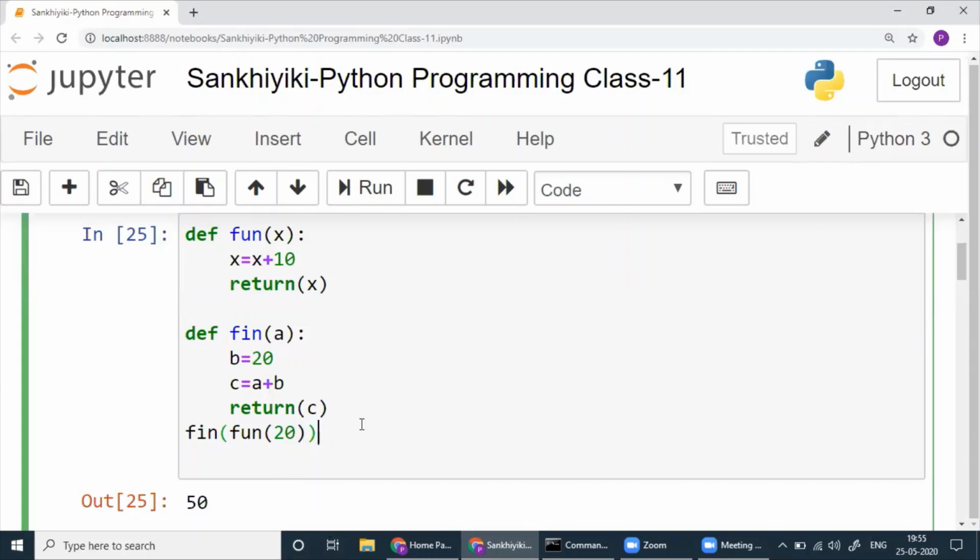Now my question is, suppose you write fun, then what will happen? We already ran that one. Can I send FU1? That is the question. If you send FU1, FU1 will go to A, then you want to add A with B, but A is a function, A is not a value. How can you add B, which is 20, with the function? Can you add 20 with a function? Never, right?